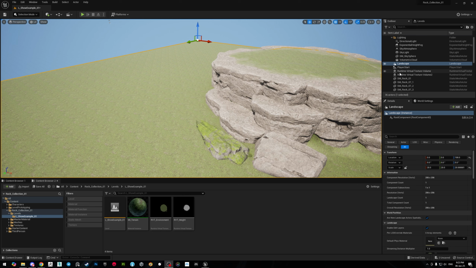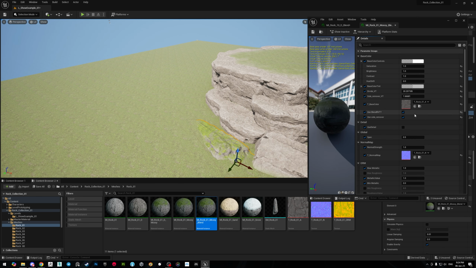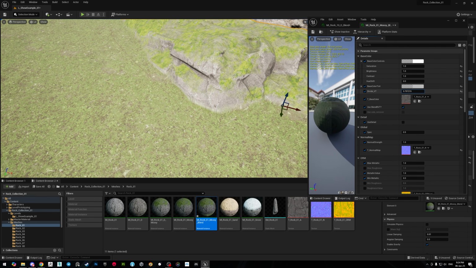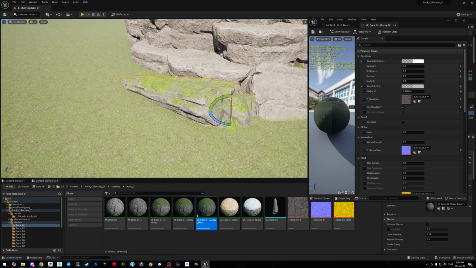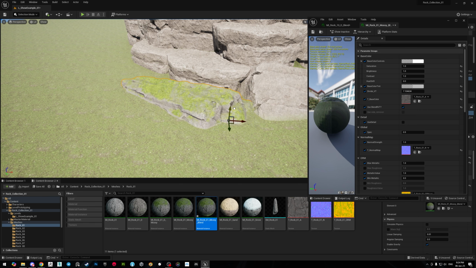You also need to add the runtime virtual texture volume. As you can see, we need to refresh it and make it work on all the other meshes right here, and set bounds to recalculate our terrain. As you can see, it now also works on all the other meshes, and we're going to go here and tweak it a little bit to get a good blend. Also, all the other materials can work with the rotation and the world position. You can go to any of the preset materials and activate the blend virtual texture, and it will work.